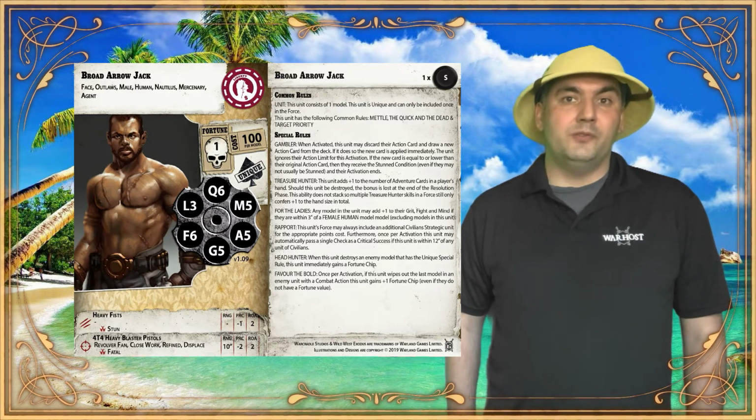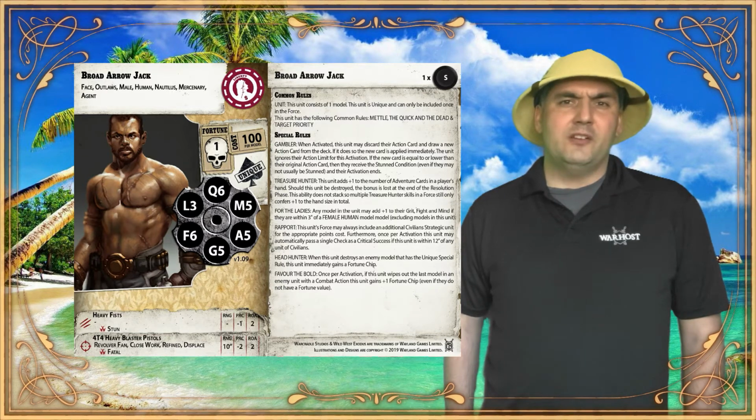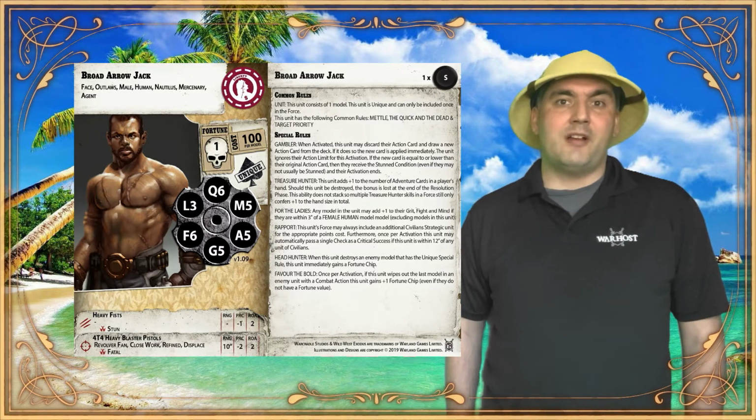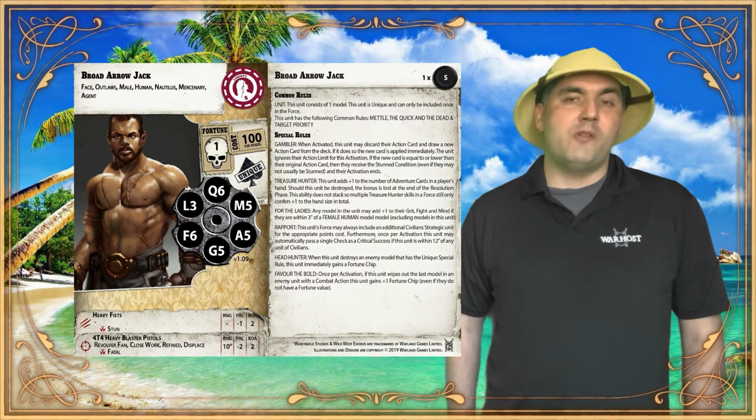Headhunter and Favor the Bold allowed Broad Arrow Jack to keep a healthy amount of fortune on him, giving him a good deal of survivability and leaving the rest of Rani's fortune available for the rest of the posse. You do have to keep in mind the fact that Broad Arrow Jack does not come with Daring Do, so his limit won't easily change.